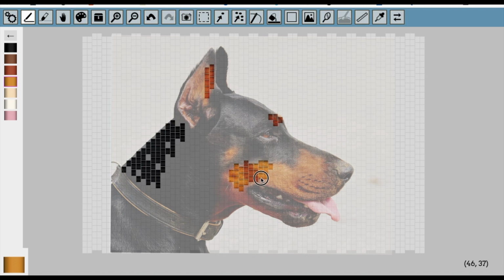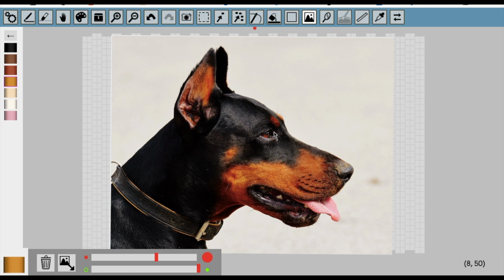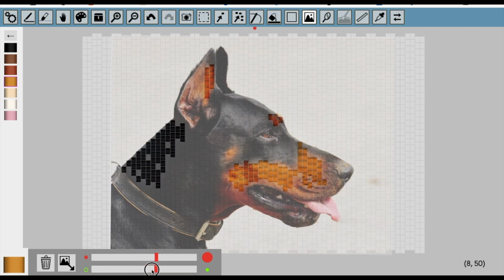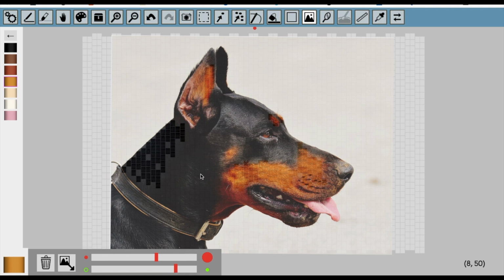But if you do this and then you realize you need another color, or you're not quite sure about the shape, you can always make him opaque again so you can see what the colors are and compare and keep going like that. So I won't finish. I think you get the idea. If you want to see what you've got, you can make them fully transparent and just keep tracing over until you've done the whole thing. Okay?